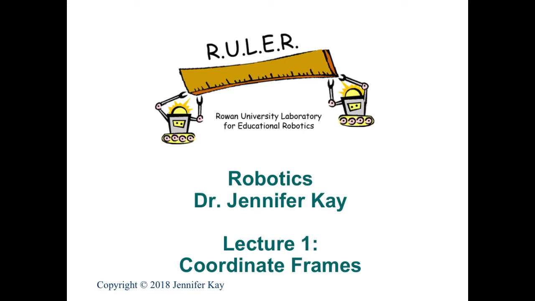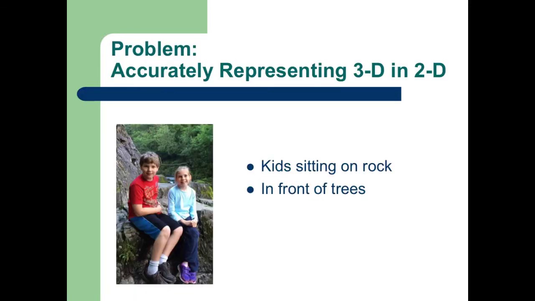Okay, so we are going to talk a lot about moving around in 3 dimensions in this class. And in order to do that, we need to talk about how we draw that, how we represent that. The big problem is going to be that we are trying to represent 3D images in 2 dimensions.